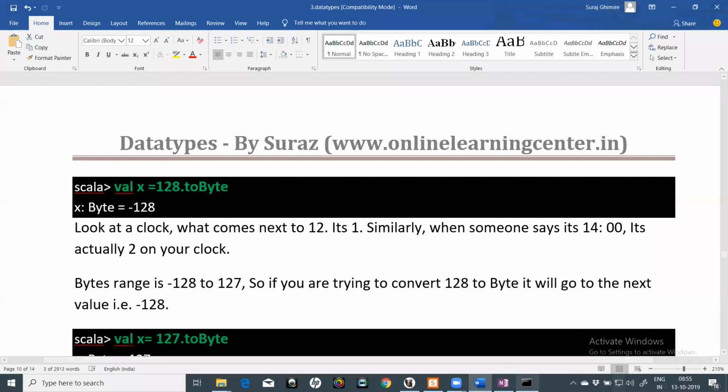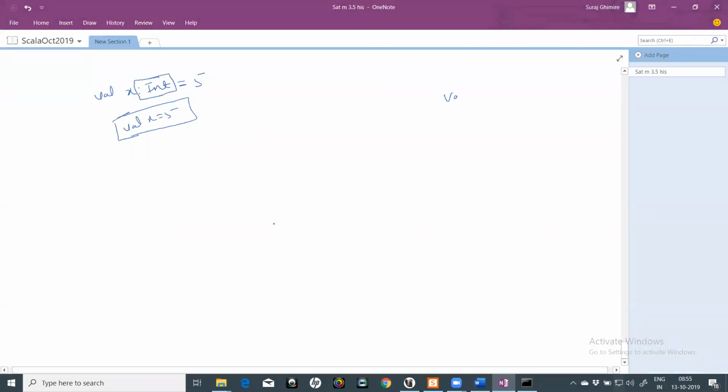Okay. Now, to understand how did it go to the negative value, right? So see, byte range is minus 128 to 127. Now assume you have a clock, a big wall clock, right? So what you have is 1, 2, 3, 4, 5, 6, 7, 8, 9, 10, 11, 12, right?